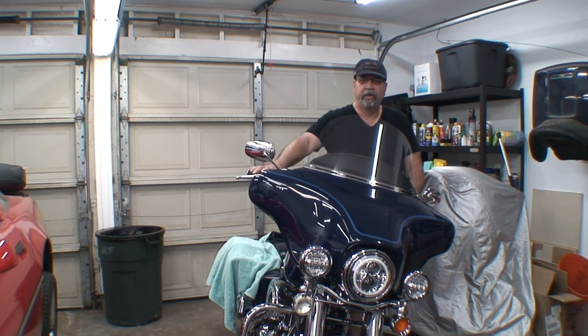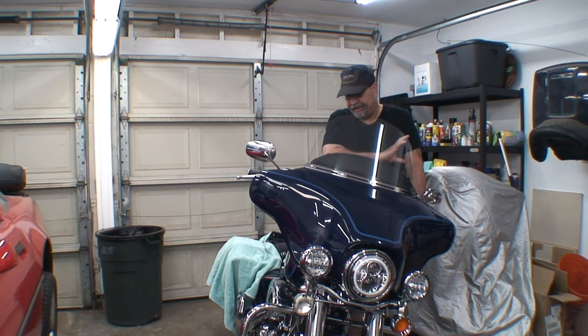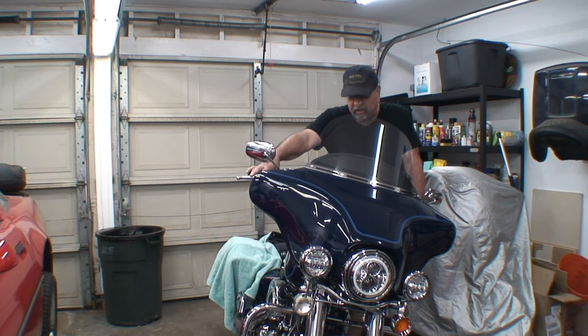Welcome to another episode of the Harley Davidson Blue Knight series. I thought I was done with the LED lighting, but I found some other lighting on Amazon that needs some modifications to make it work. The headlight, rear tail light, and rear turn signals are done. I'm also going to install saddlebag rails. Everything I do to my bike or the Corvette - the links will always be in the descriptions.